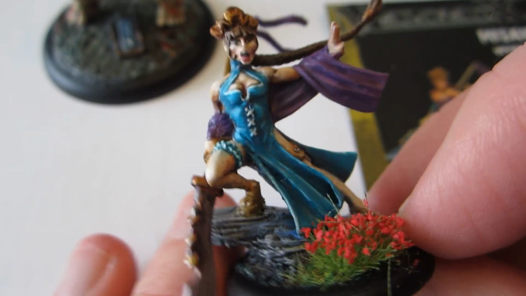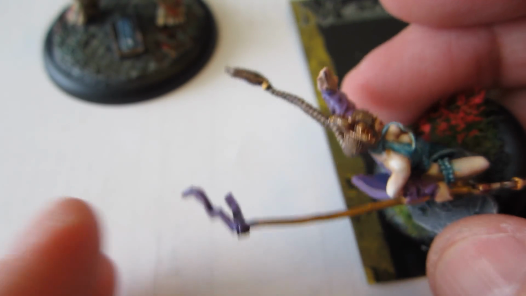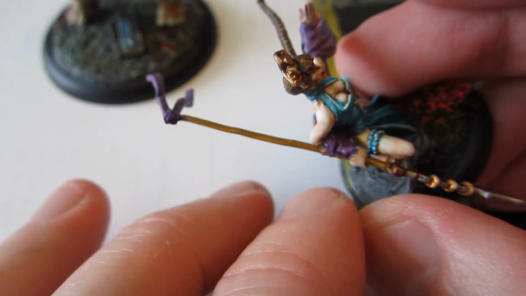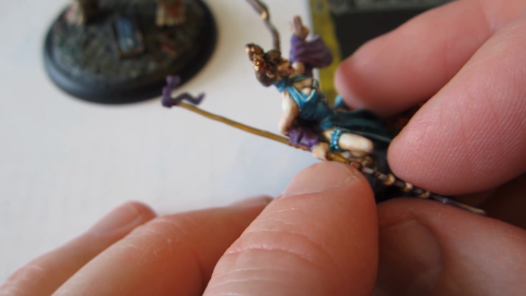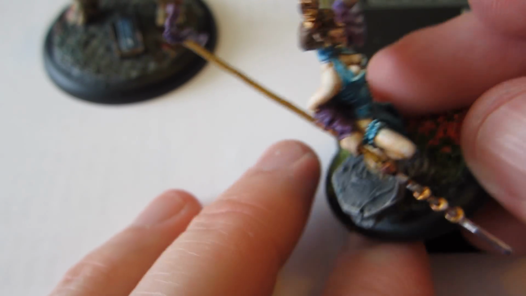The tricky thing about this model is the weapon, because it keeps getting bent. There's no way to keep this shaft straight. Even the part after the hand here, the blade, keeps getting bent out of shape. Oh well. That's a hazard of metal minis.